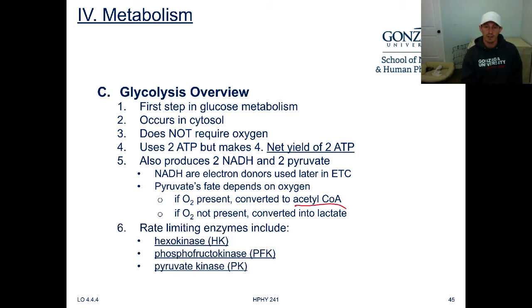And then the other thing is there are multiple steps to glycolysis. And at every step, there's going to be an enzyme that's needed, okay? But there are 3, and what I mean by rate limiting is that there are 3 rate limiting enzymes, and it means that these really control the rate at which glycolysis can proceed, okay? And they are hexokinase, or HK, phosphofructokinase, or PFK, and then the third one is pyruvate kinase, or PK.